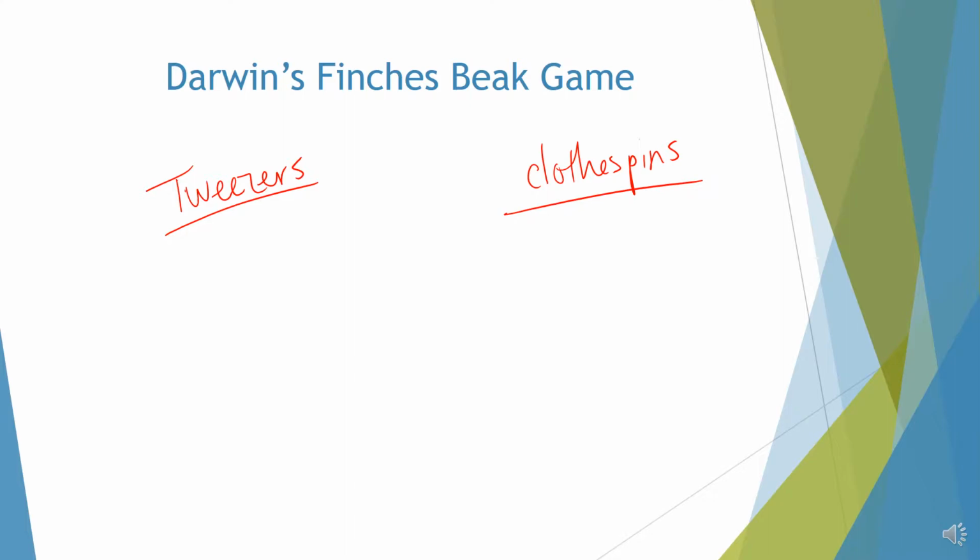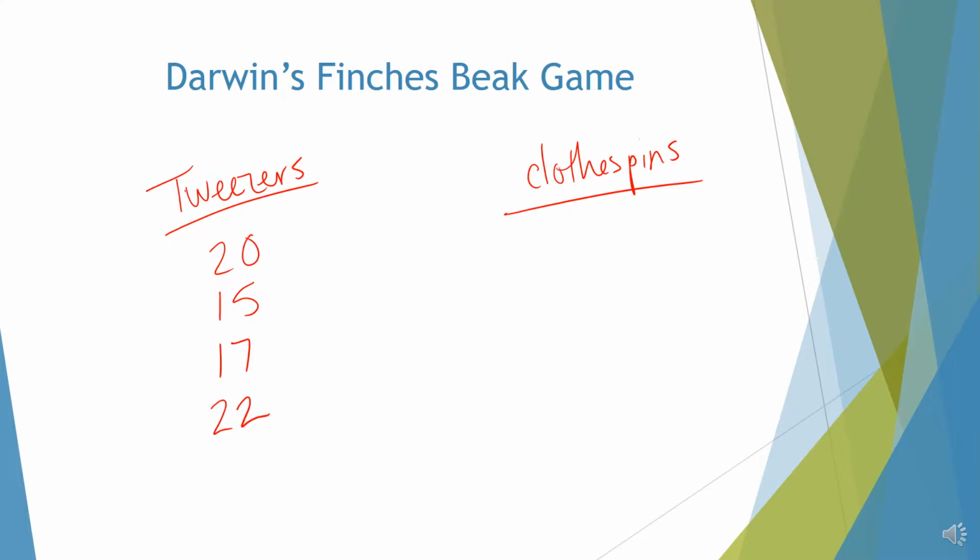Usually people that have the tweezers get about 20 beans. Some of them maybe get 15, 17. If you get somebody that's really, really fit, I always crack the joke that they're really fit. The ladies or men in the room should check out this organism because it's very, very fit here, collected the most. But you can see the tweezers have a pretty high number of seed that they were able to collect based on their beak type.